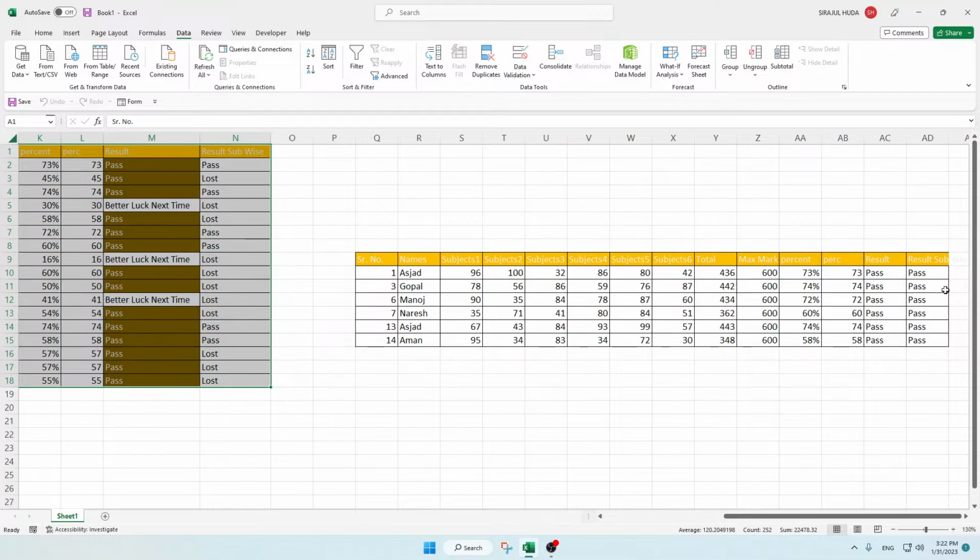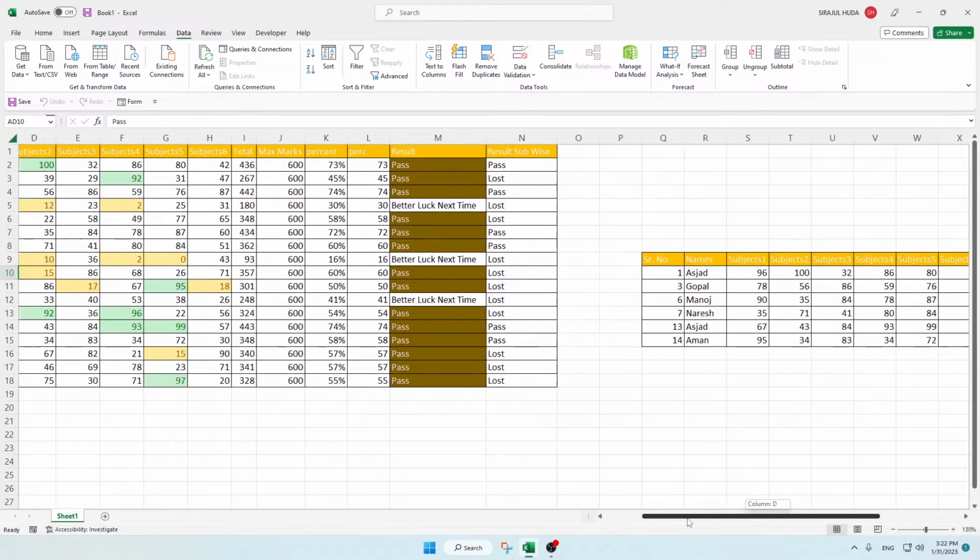All pass are here, it means subject wise all pass we have separately, but there are no functions. See, in total marks we also don't have a function, and in the result column also we don't have any function. It just pastes values. Here if I click, I have functions in the formula bar, but if I click here I don't have any function here. Okay, this was about that one.